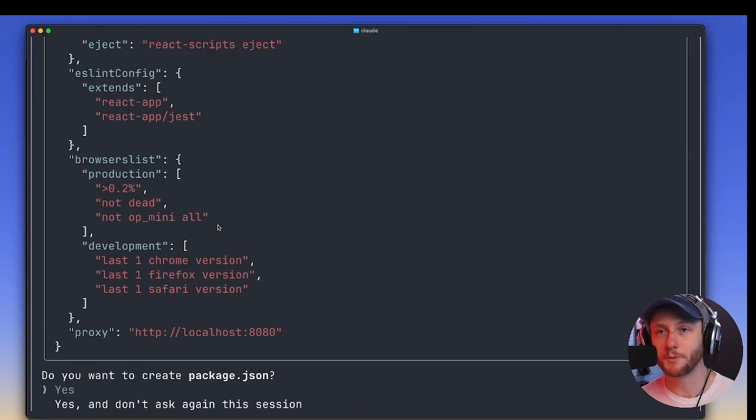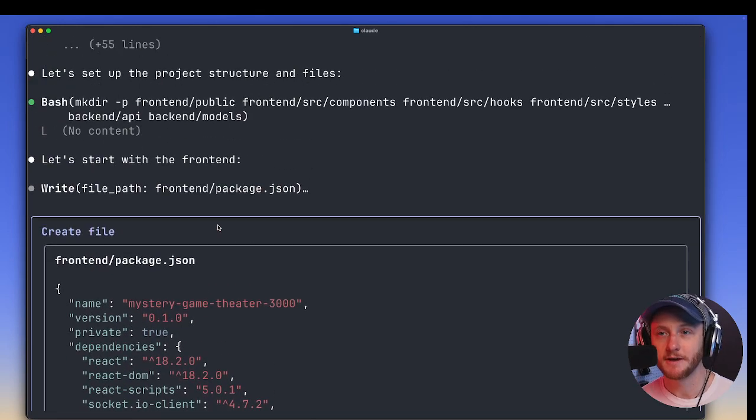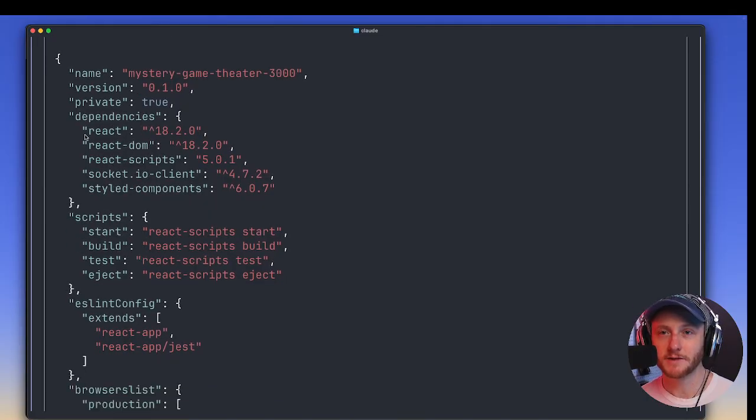All right, it's coming up with a proposal for a package.json for the front end, the dependencies. Looks like it's going for all our friends. It's going to use socket.io for WebSockets, and our start, build, test, and eject scripts.